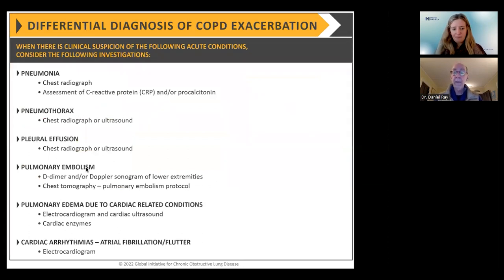So if they've been hospitalized more than once with COPD, if they're having multiple exacerbations and you don't feel like you have good control of them, if they're to the point that they need oxygen therapy, they need to go on disability, those are reasons. Or, as I'm just about to point out here, if they're having symptoms that just don't quite fit together, it doesn't make sense that it's just COPD that's causing their symptoms, that might be a good reason to refer them. But most of it's such a chronic disease, and our treatments are fairly straightforward, as you can see here, and limited. Even after seeing a pulmonologist, almost all the management is going to occur in your office.